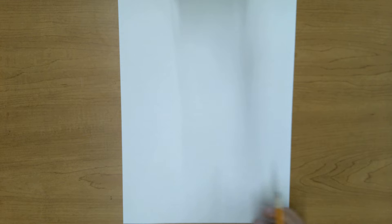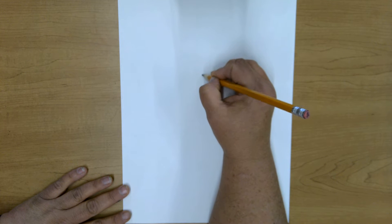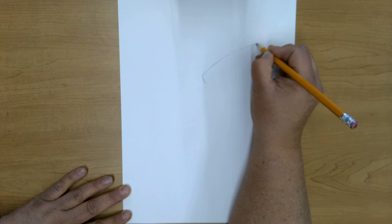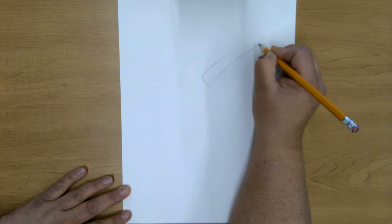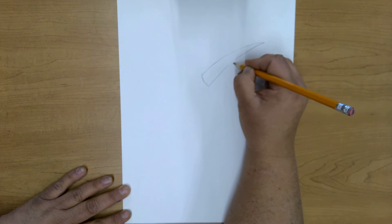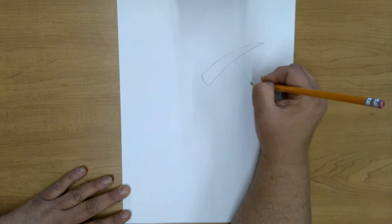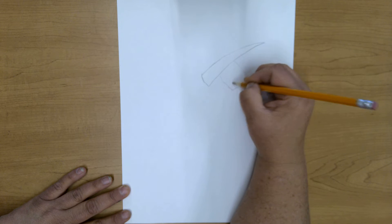We're here and we are going to start our lithography project. The first thing you need to do is start with a really good drawing. I was thinking I would do a dragon drawing with some type of scales, which would have a lot of texture. Part of the requirements are that you need to have this drawing show at least two of the drawing techniques — hatching, cross-hatching, or pointillism. A dragon with all the scales, I could easily do that.